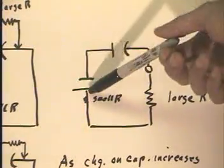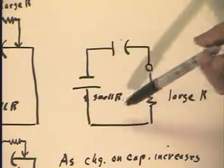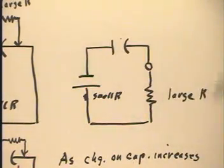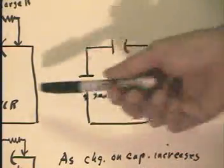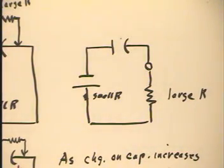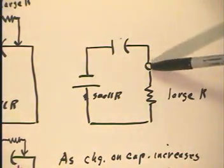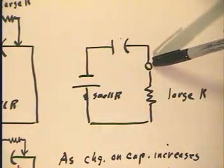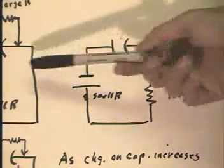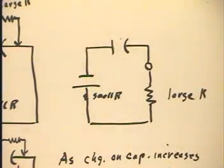Now, what happens in this case? Well, we've got this small resistance here, we've got a large resistance here. What happens when we start cranking is not much current flows. There's very little current flow here because there's a large resistance. Now, how does that feel when you crank it? You might want to go back to your notes or recall what it felt like. But that certainly has definitely a different feel than this situation when you crank it. What do you read on the meter here? Okay, what's the reading on the meter indicate? So you might want to think about that. There's a distinction between these two cases, and if you think that through, you'll gain some insight.